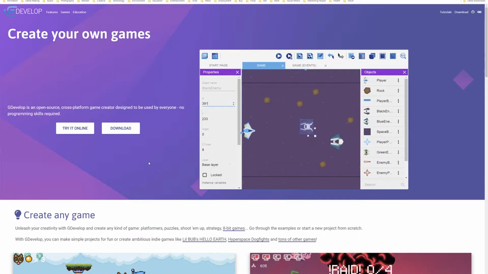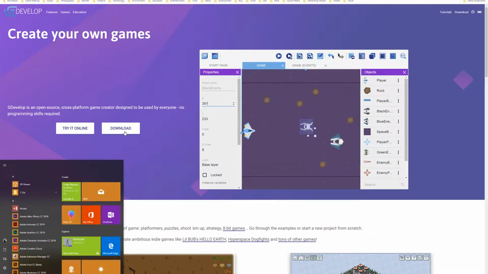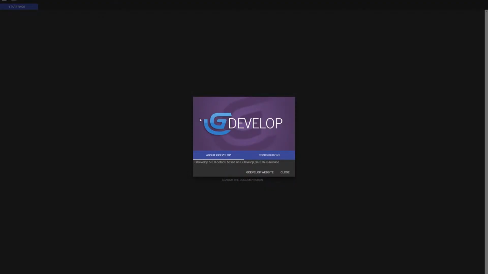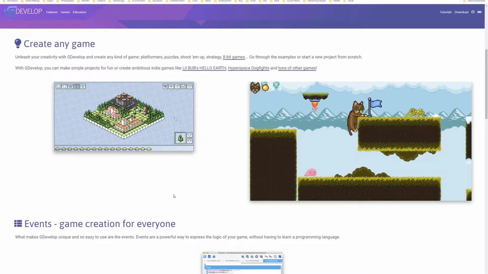Generally through the subsequent videos I'm going to be creating, I'll be using the downloaded editor. I'll just bring that up. The version that I currently have installed is Gdevelop 5 beta 55. Now that will probably change. A really cool feature of the installed version of the engine is that it automatically updates. So I find that excellent.